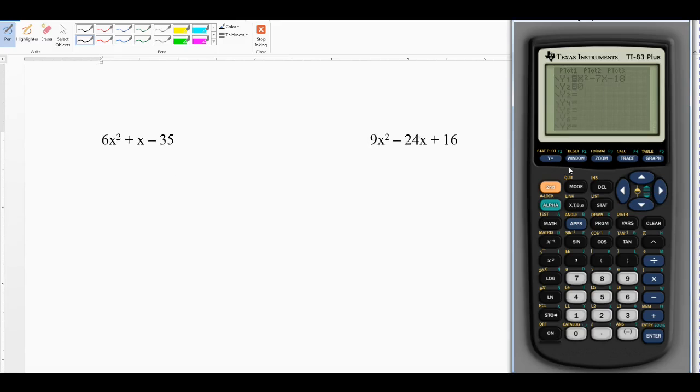Let's do these last two. See what happens. 6x squared plus x minus 35. Now if you look at these, it doesn't look as if they're crossing exactly. If you look at the table, see -9, 22, there should be a 0 between those two, but I don't see it. 16, -13, there should be a 0. So what that means is I can't use my table, but I can use my intersect feature.